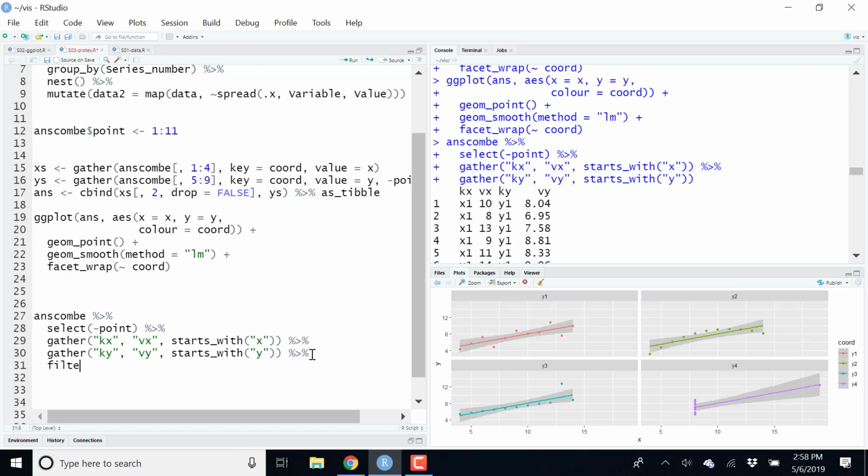So I have to filter for the combinations that are just the right ones. So like the x column. Oh, I see.